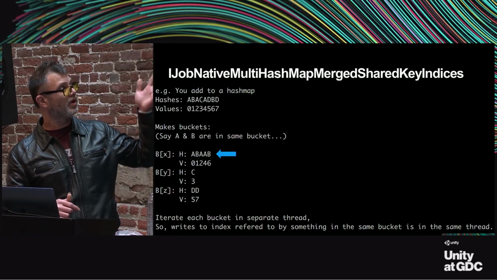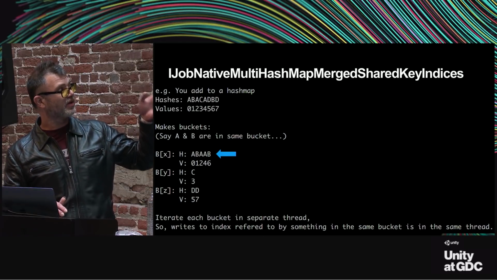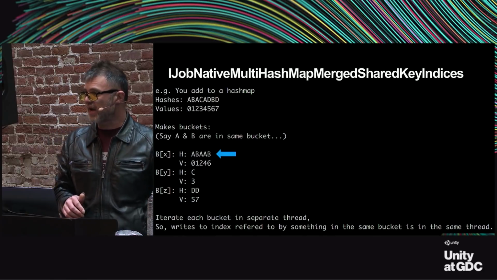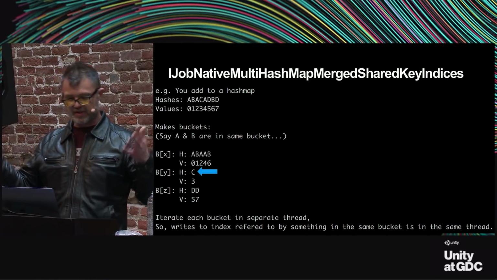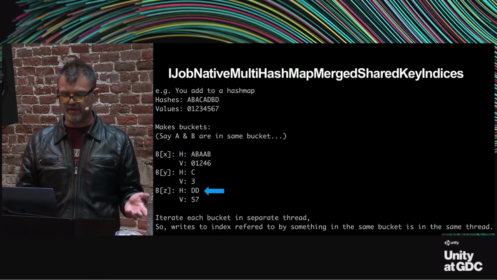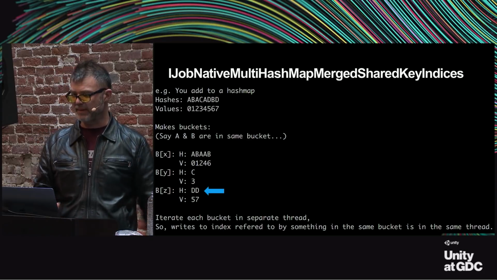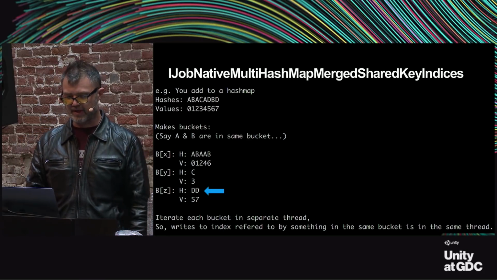B with index of 1 goes into the second bucket. The second A with index of 2 goes in the same first bucket because it's the same hash, etc. For A and B. C, which is in some entirely different bucket, goes with the index of 3. And D, because we see it twice, and of course it's the same hash, goes in the same bucket. So in this simplified example, that's what the layout would look like.